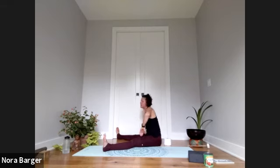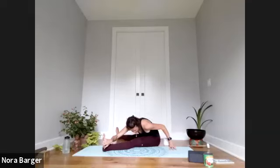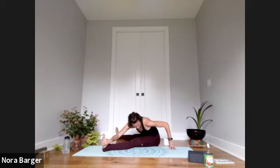Come back through center, go to the other side. Press down to the top of the right thigh, along through the right side. You might feel it a little bit more if you keep lifting the left shoulder a little bit, so it's not dropping from the chest to your left.